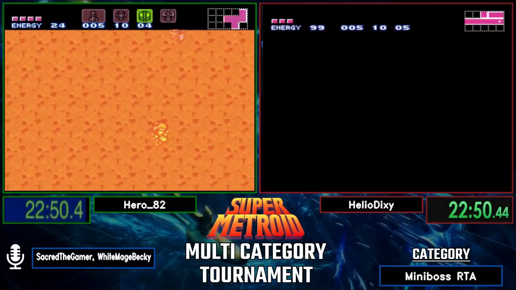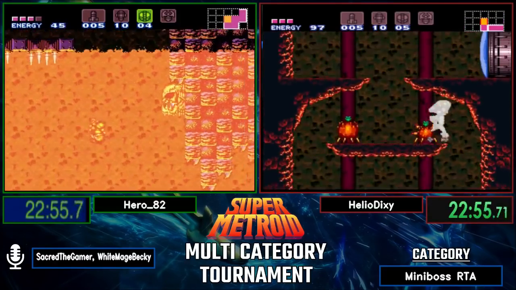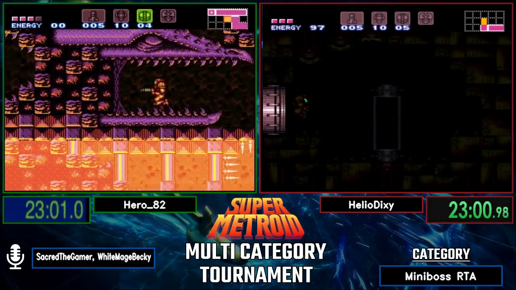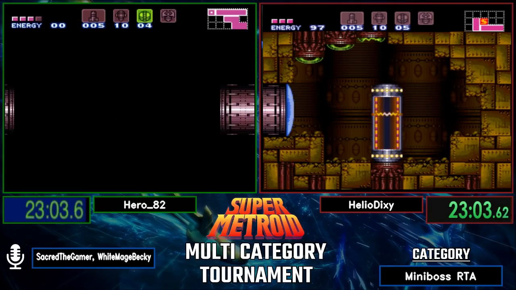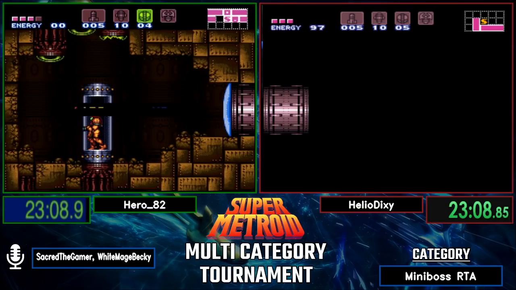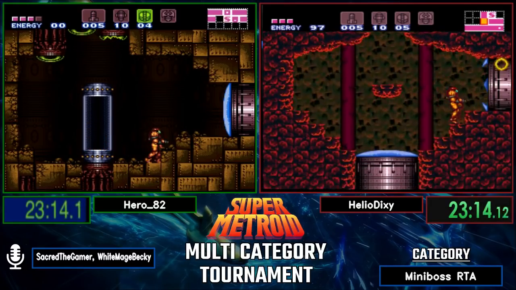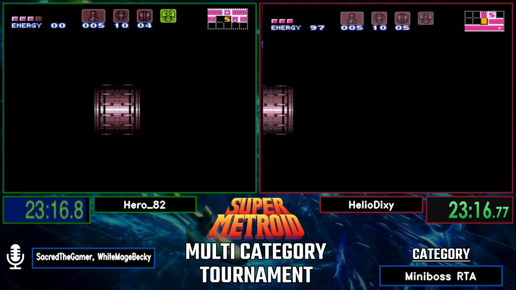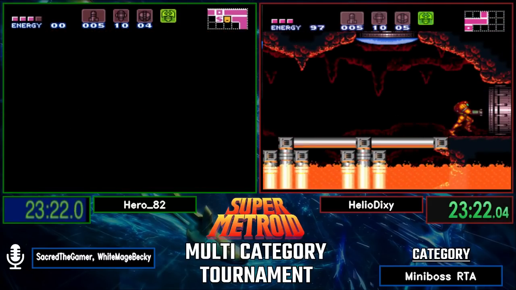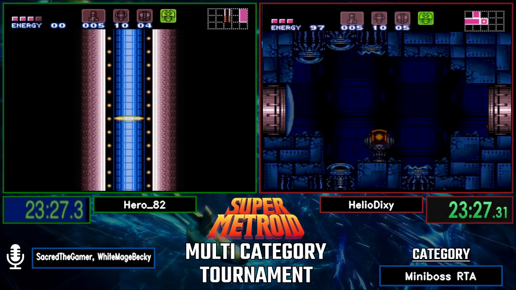What E-tank is Helio missing? Helio must not have gotten the Crate E-tank. Nice job, Hero. First try. Exactly, Firebat. Oh, he did get Crate E-tank. Which one is he missing? Looks like he got Croc E-tank. Did he skip over the high jump boots?